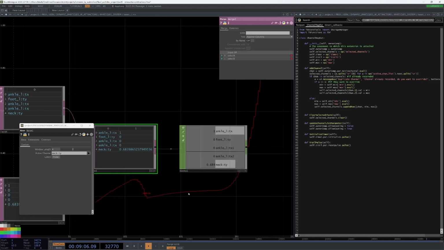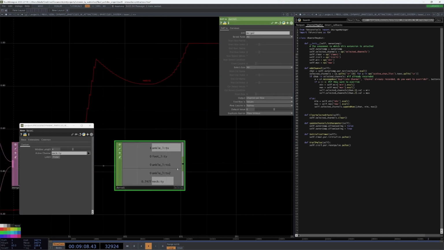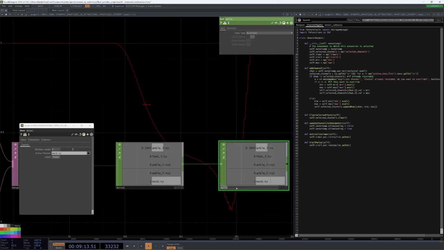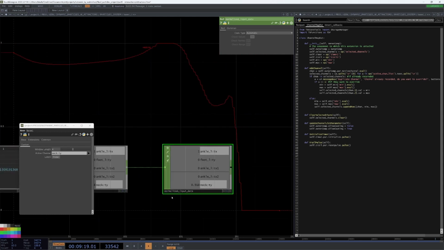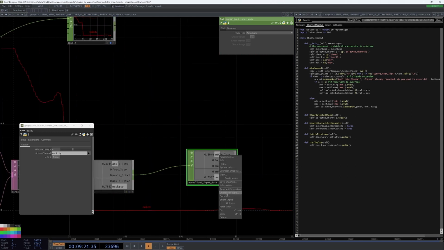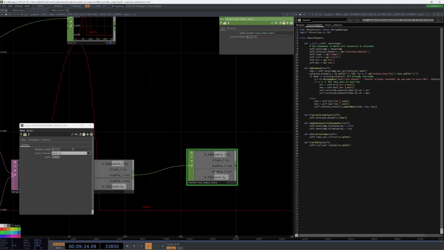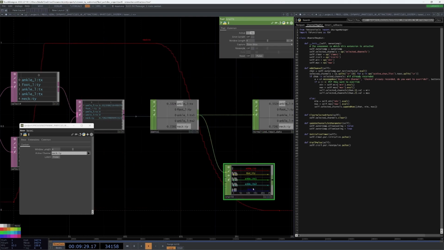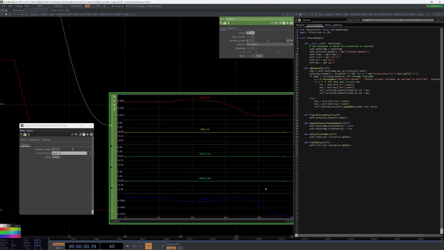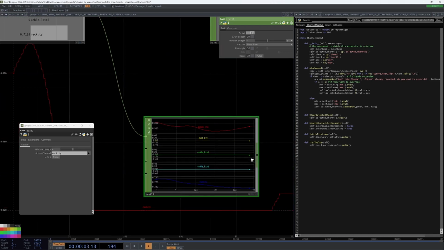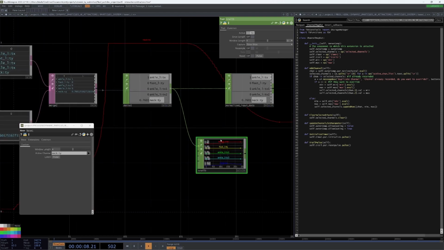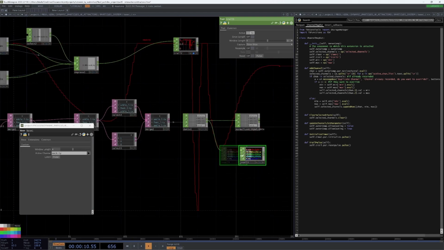And that can be our data. So this will be normalized input data. And actually, we can just change that to an out. And then we can middle mouse here, put a trail down. And now this will also let us see the trail for our last mappings, or for our active mappings.